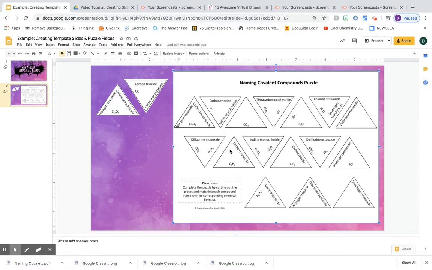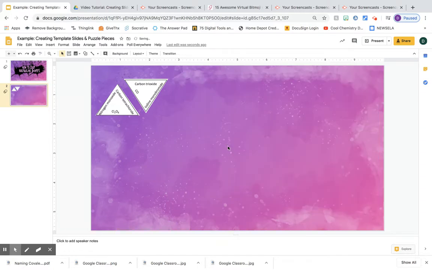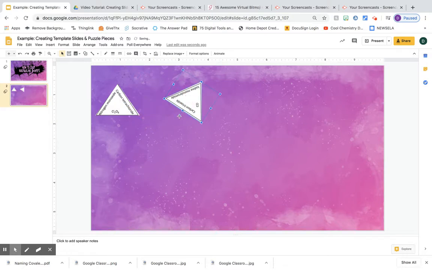Then what you can do after you're done cutting out all the puzzle pieces is include a direction slide for what you want students to do. And students can then rotate the puzzle pieces until they're able to match the chemical formula with the chemical name.